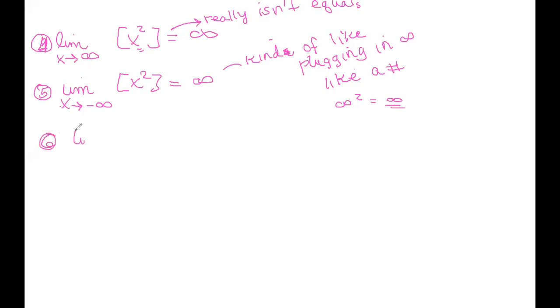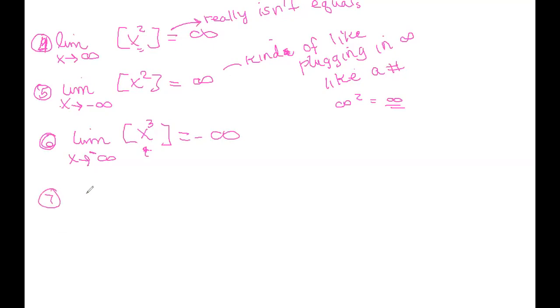Now let's see what happens with a cube though. I'm going to just do negative because we know what's going to happen with the cubed. It's the negative that I really want to take a look at. If I take a negative 3 and I cube it, I'm going to end up with a negative answer. If I take a negative giant number and I cube it, I'm still going to end up with a negative number. So if I take negative infinity and I cube it, I'm going to end up with even that much more into the negative infinities.